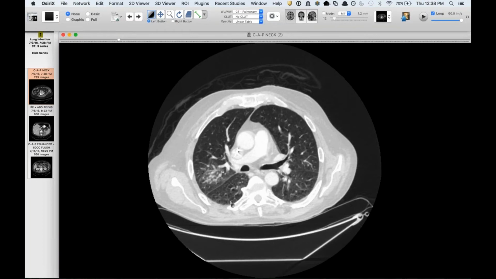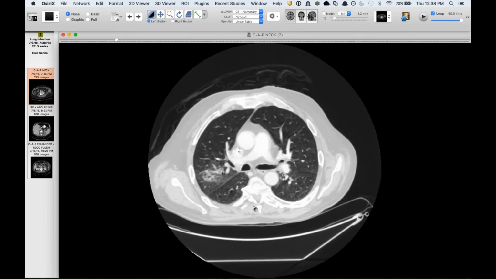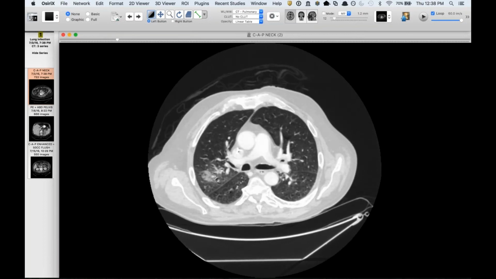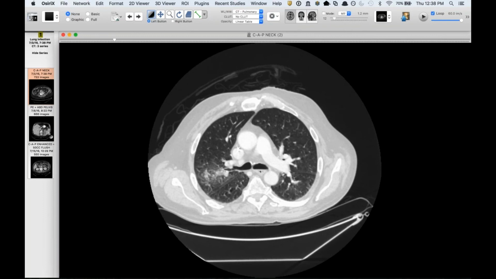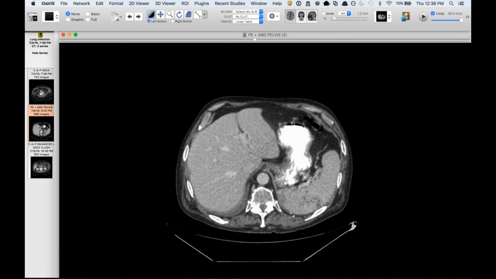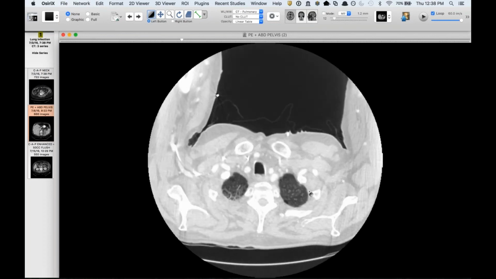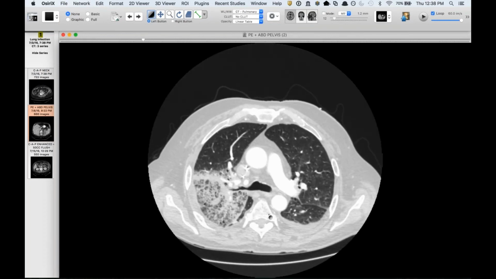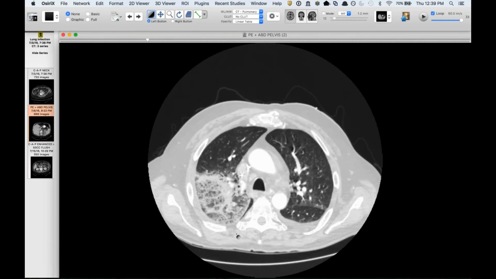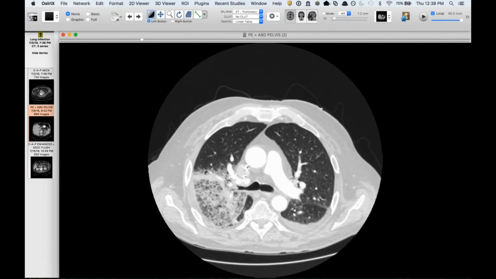So this is a man who is neutropenic at the time, and I'm going to show this one just because we kind of caught this in evolution. This is his first CT with his neutropenic fever and just a few maybe little centrilobular nodules. He's breathing, so it's mostly just ground glass, and that was on the 3rd. 5 days later, he now has something going on in his spleen too, and that may have been related to his underlying lymphoma or leukemia. But now you can see that we're evolving into this large peripheral area of infarction, and I think this is kind of, as you guys have termed it before, a bird's nest appearance.